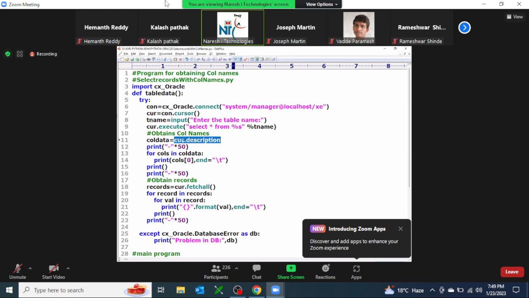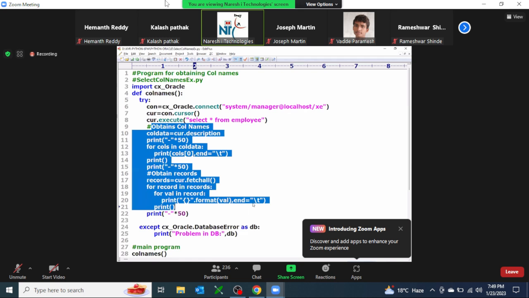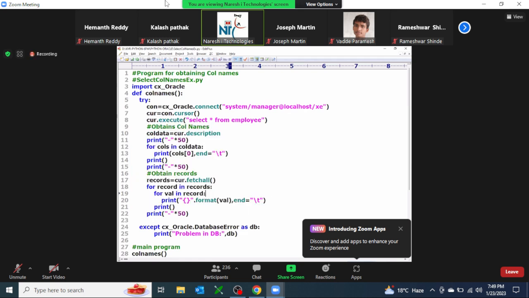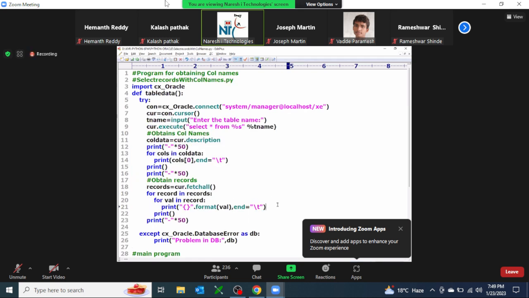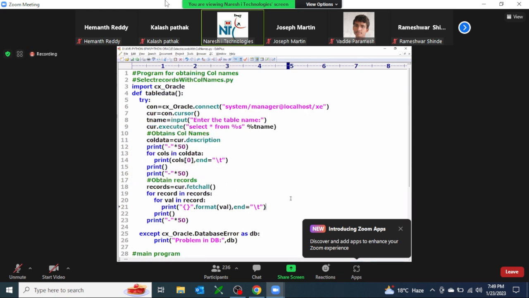You are already safe with this program. I already wrote the spoon-feeding code. Now I am writing the Python Guru code. You are all Python Gurus, correct? If you are not a Python Guru, your code is ready. Here I am writing the column data. I am writing this part, just taking it carefully. Are you okay?